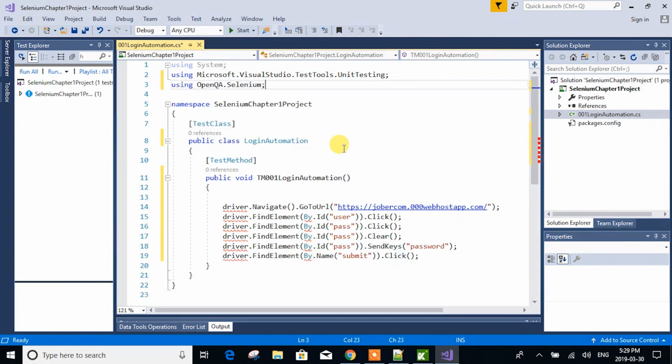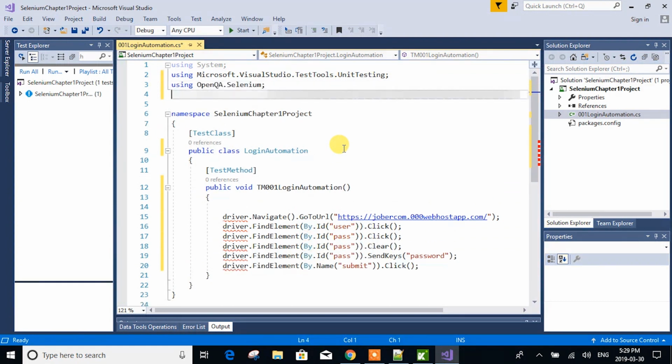Now add this to the code. This is allowing Selenium to work, and put the following code.